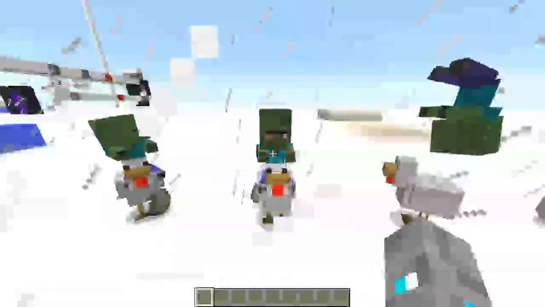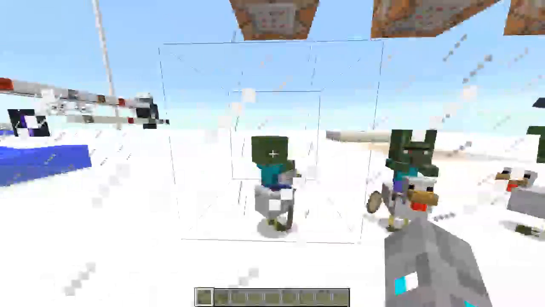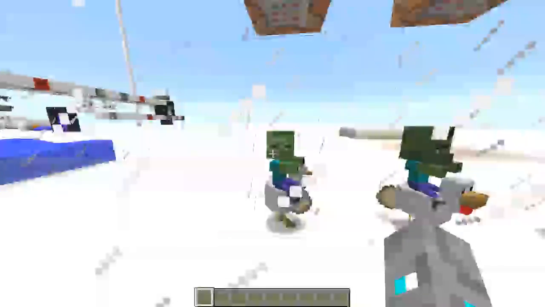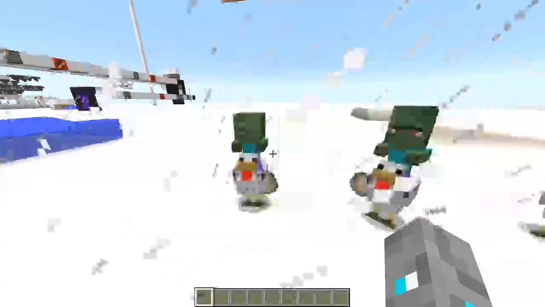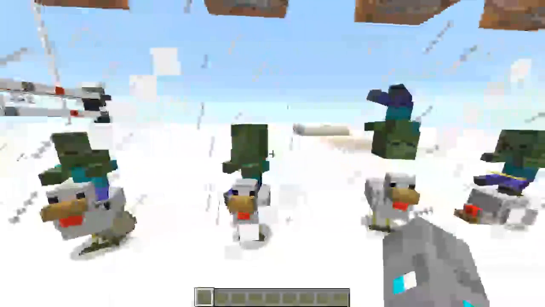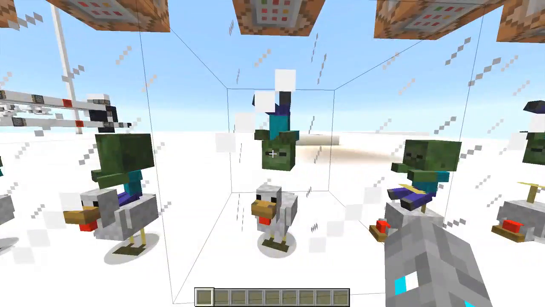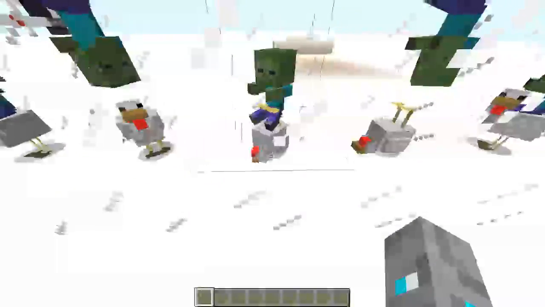Now, they come in all the different forms you would expect. They do lay eggs, and they are the normal speed, not of a chicken, but of a baby zombie, which makes them very fast. They also don't take fall damage because they're riding a chicken, so they just kind of flutter their way to the ground. They come in every form you would expect, like the zombie villager. You can name the top of them Dinnerbone or Grumm to turn just the zombie upside down. You can do the same thing with just the chicken, or you can do it with both of them.